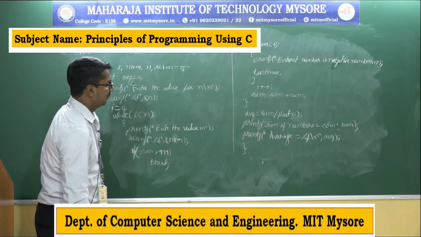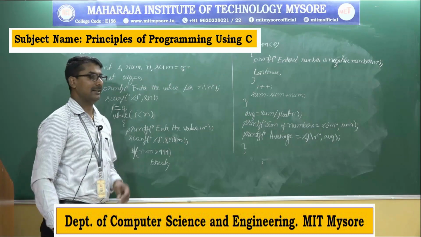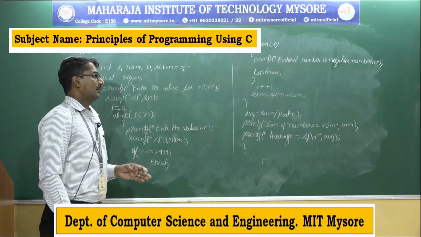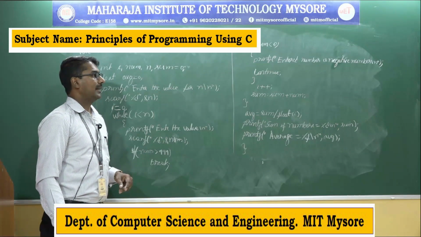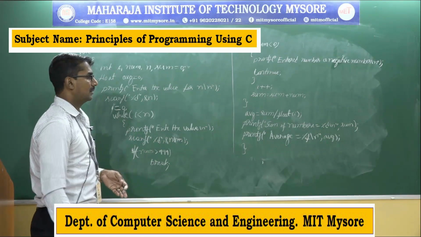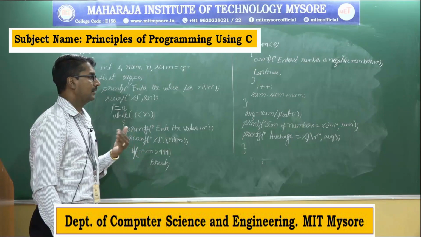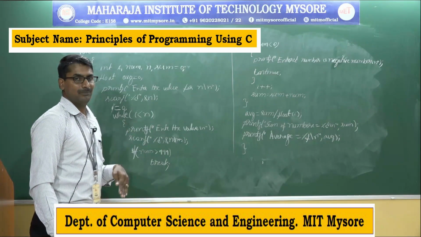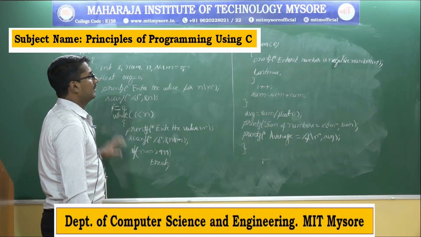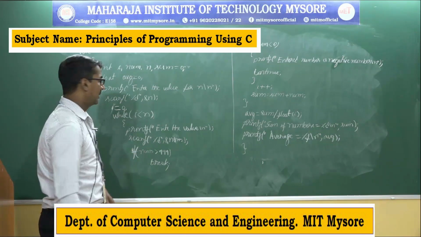Okay, let's consider an example program. In the break statement we discussed the program to find the sum of positive numbers. In the previous program we used a break statement. So once you enter the negative number, it will terminate from the loop. The loop will be terminated and it will find the average of the entered positive numbers. But in this program, if you enter the negative number, it will ask for entering the positive number again.